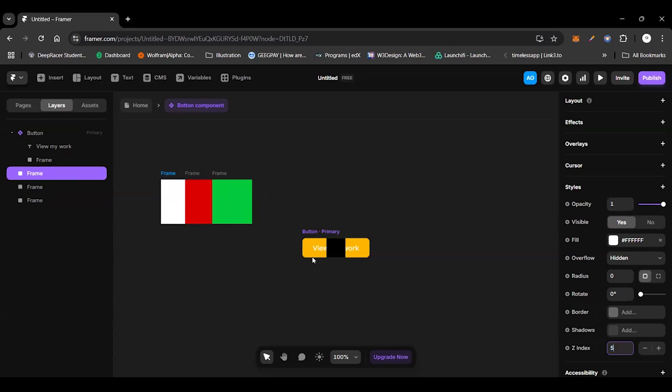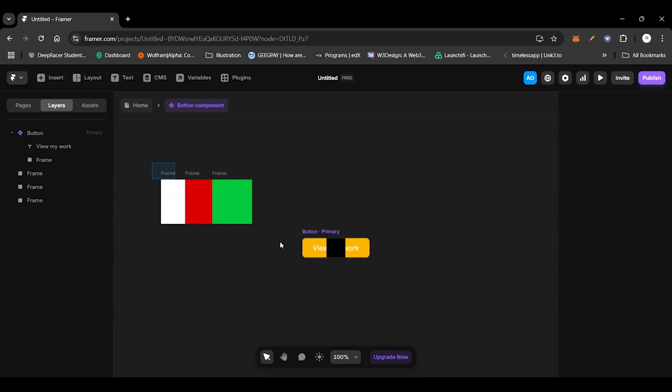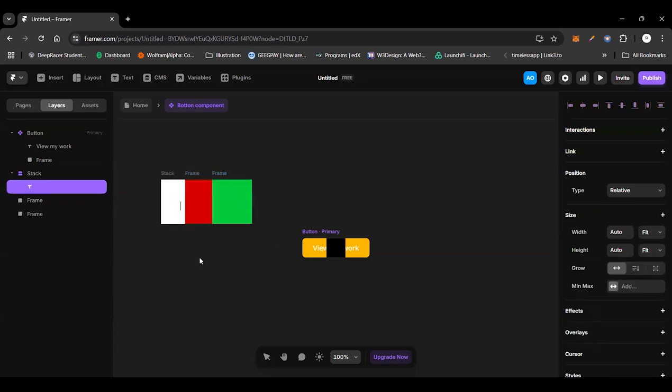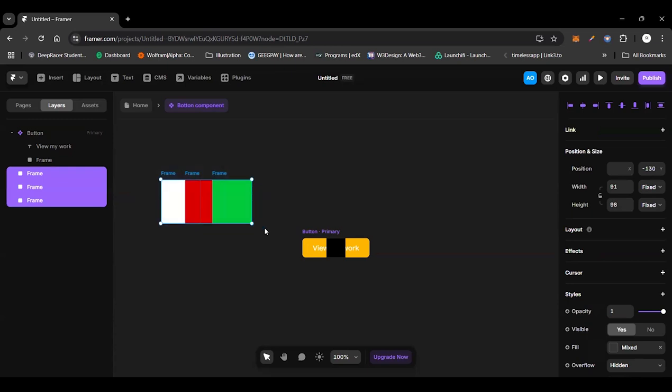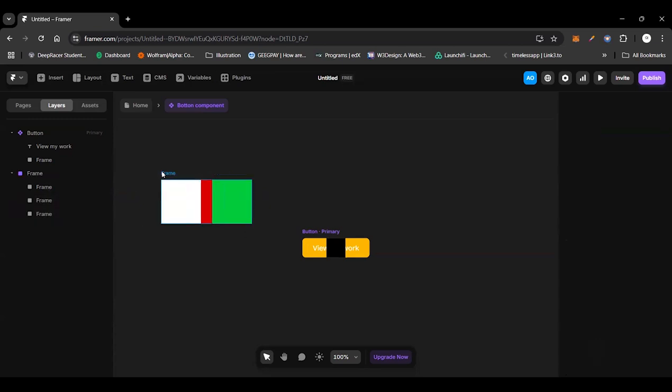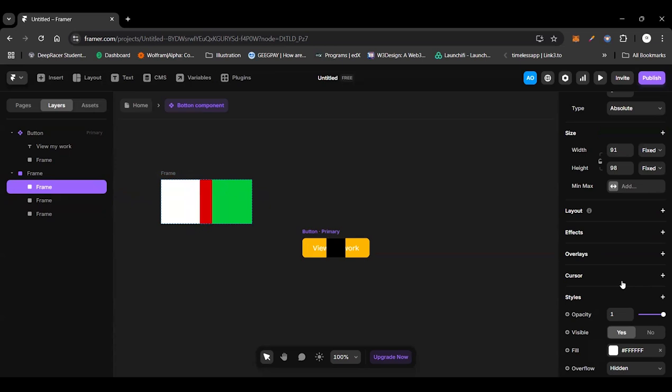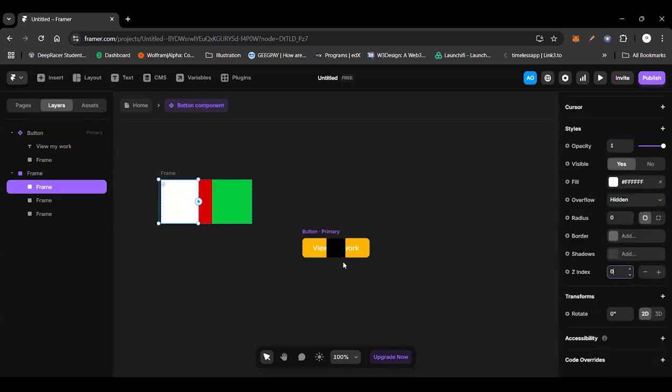Let's say five, and put everything in a frame. Take out the Z index first, so you understand what I'm trying to explain here.